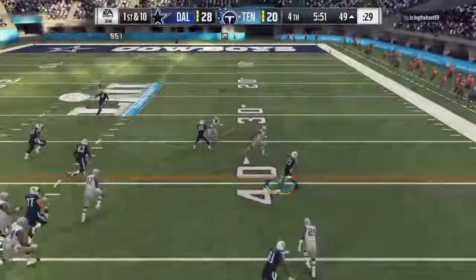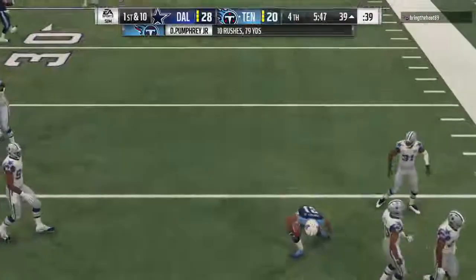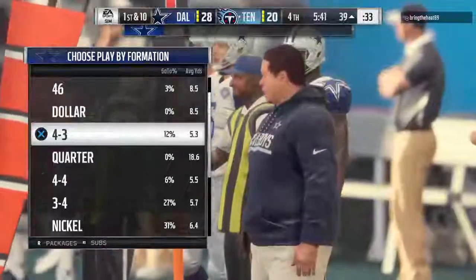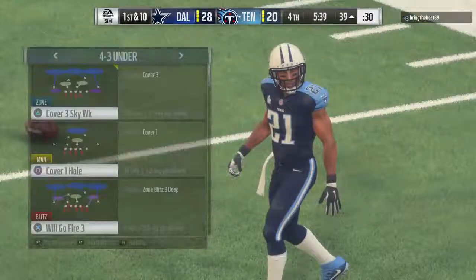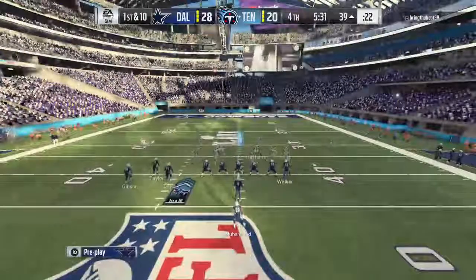And he's got room. And he's brought down. It'll be a gain of 10 to start the drive out, and by a few inches, that'll be a first down. I think they like this drive a little bit better there, partner. Running game helping out, picking up some of the slack. Because remember the last drive, they went 3 and out. And a new set of downs here after picking up the first on the ground.